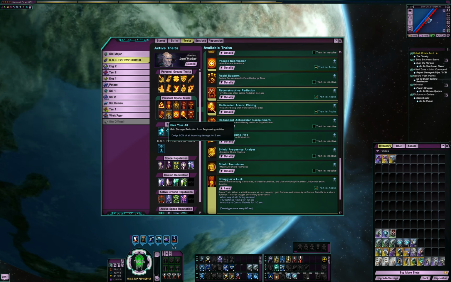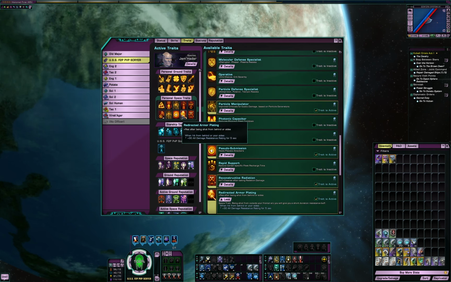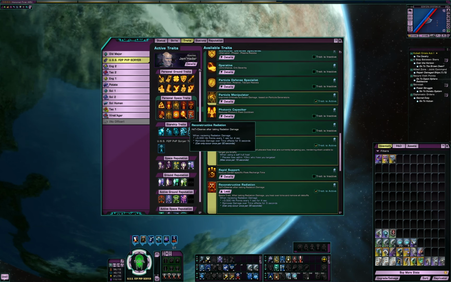On the defensive side, I have Give Your All, which dodges 20% of incoming damage, and Redirected Armor Plating, which is free from a single-player mission and provides 30 more damage resistance rating. I grabbed Pseudo Submission a while ago for the Dogfighter build on the same character for around 10 million, so that's still part of this build, and I also spotted Reconstructive Radiation cheap, so I grabbed that too, which provides a heal and damage over time cleanse.